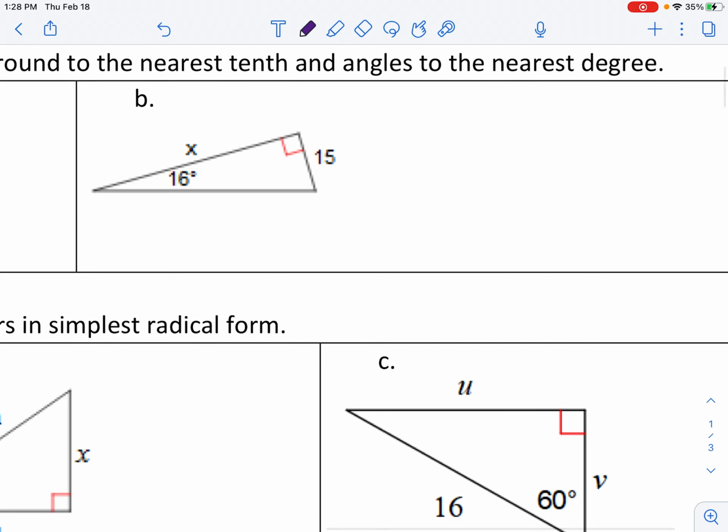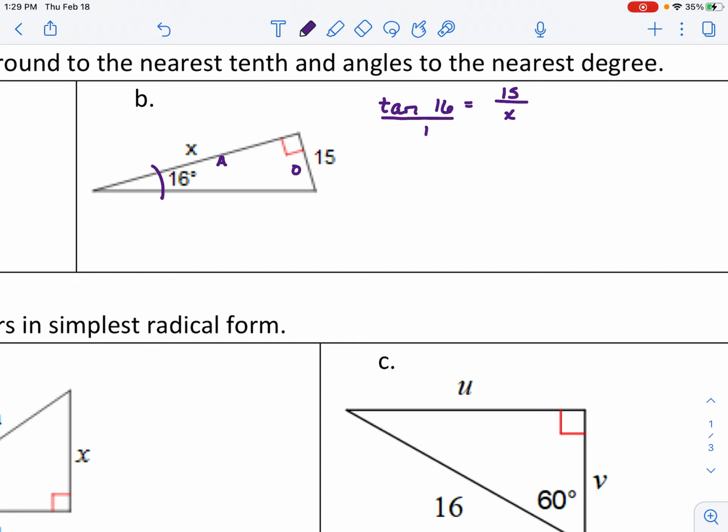On part B, I'm going to do the exact same thing. I'm going to start out just by saying, hey, look, here's my right angle. Those must be the legs. That's the hypotenuse then. It's really tempting to think X is the hypotenuse of this triangle, but it's not. X is a leg. Specifically, X is next to my 16-degree angle. It's adjacent. 15 is across from, so it's the opposite leg. And since I'm not using the hypotenuse, then I'm going to have a tangent ratio. I'm going to say tangent of my angle is equal to the opposite leg over the adjacent leg.